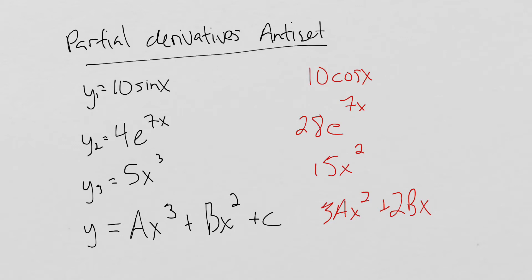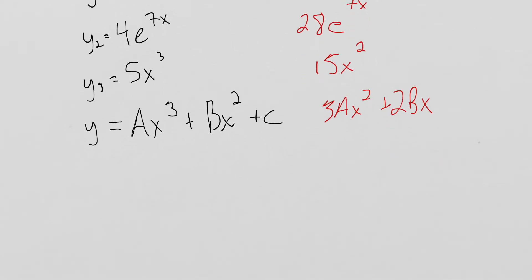Actually, before I go on, what I would like to say with each of these is that we were dealing with y as a function of x. It had one input. So when I take its derivative, I am deriving with respect to x, which gives me dy/dx, and we often write that as f prime of x or y prime. So the question becomes, what if we have more than one variable here as our input?